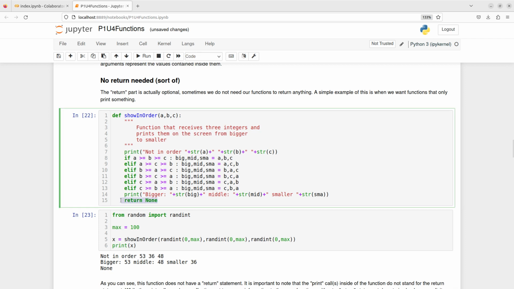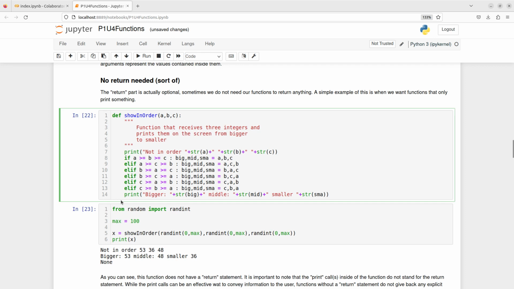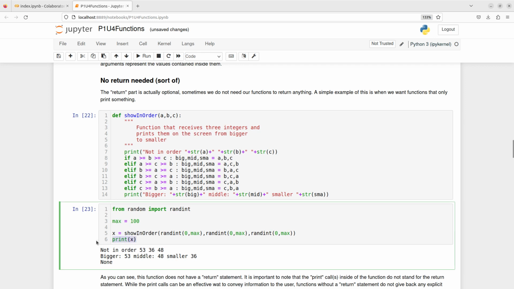If I don't include it in my function, Python will add this return none to it without me knowing. Why am I telling you this very technical detail? If at any point you're coding some function and you get a none in the variable where you're trying to put your result, that probably means you forgot the return.